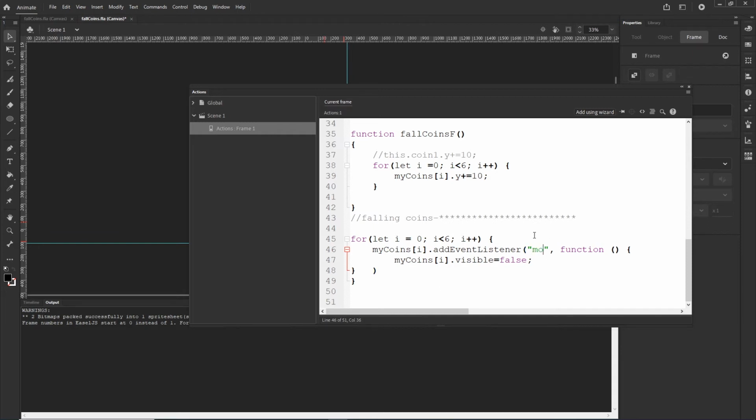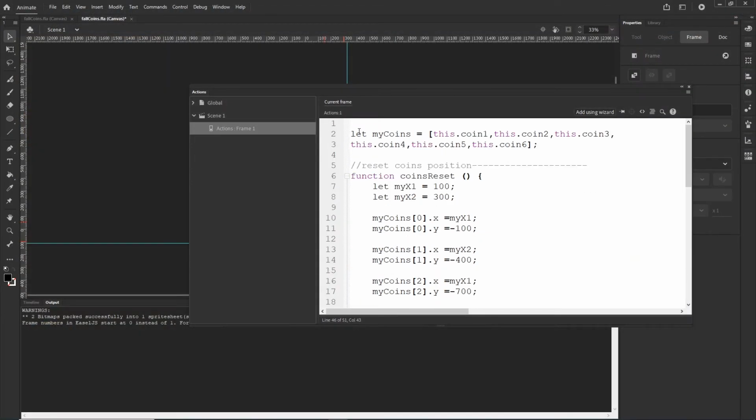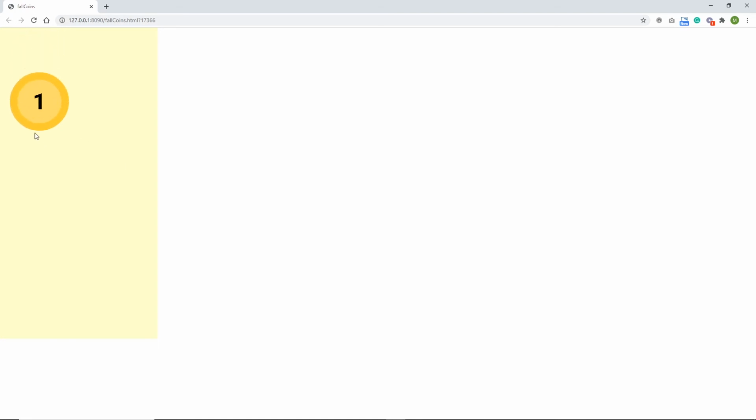But if I just type mouse over and I hit Control Enter, this is not going to be working, because I will have to, and I will do this at the beginning, type stage dot enableMouseOver, like so, and parentheses. So stage enableMouseOver, and right now my mouse over should be working. And yes, indeed it is going to be working.